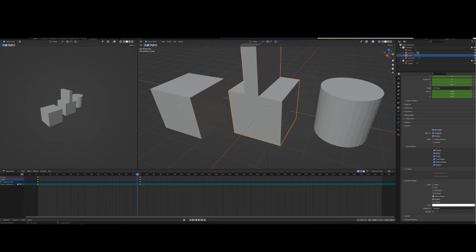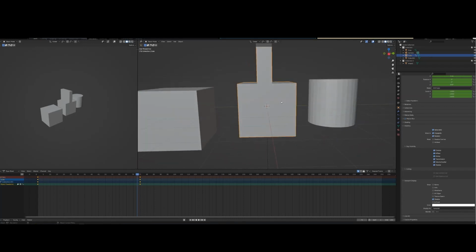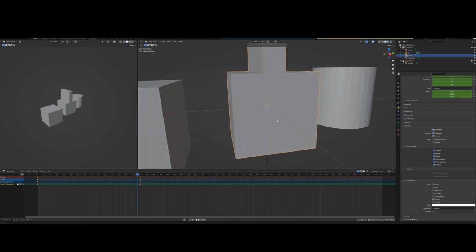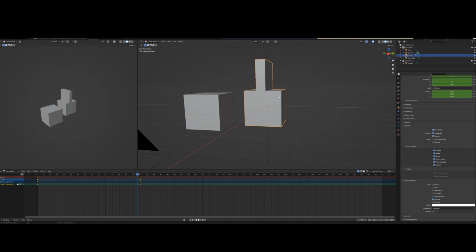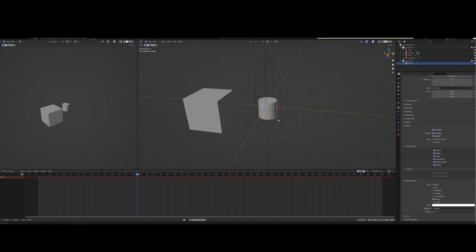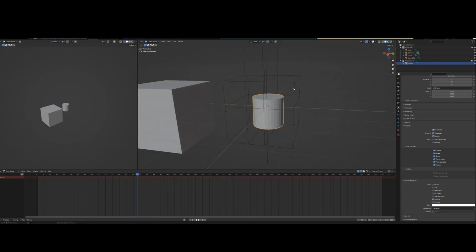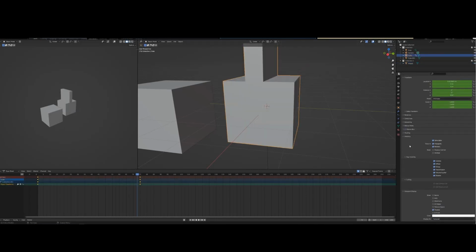Or you can change how it's rendered. So sometimes if you wanted to make a bowl of glass, for example, and you had a bowl of glass around another object, but you were still modeling, so you wanted it in this view, the bowl, whether this is glass or not, is always going to look like this, unless you come down here and change it to wire. Then you can still model the object that's inside the glass without that object getting in the way, for example. Let me just put that back. Yeah, so that's object properties.